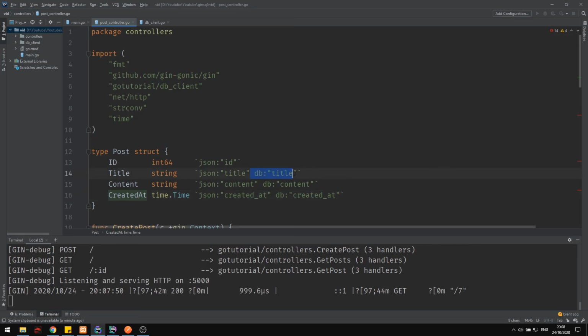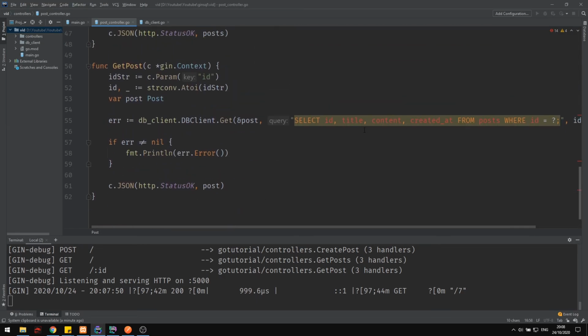Only for this one, we can actually remove it for all of them, apart from created at. Only for created at, where it's slightly different to the column name in the database, do we have to use this. And another point is this uses the values here. So the name of the values here. So if you're doing something like posts, so if you had multiple tables being left joined or joined on, and then you're accessing it like this, you might want to do as ID because it's going to use this name here or this name here to actually scan it into the struct. So just keep that in mind.